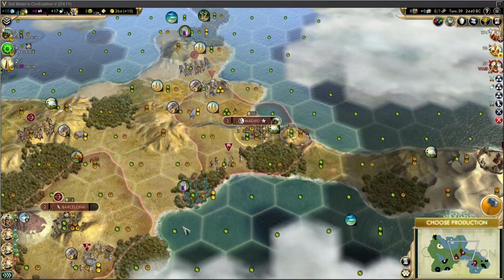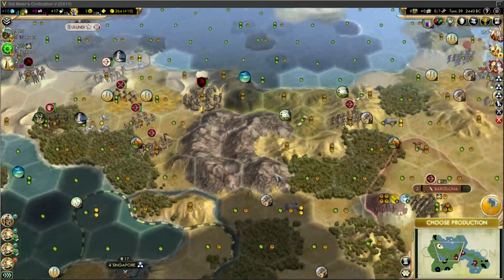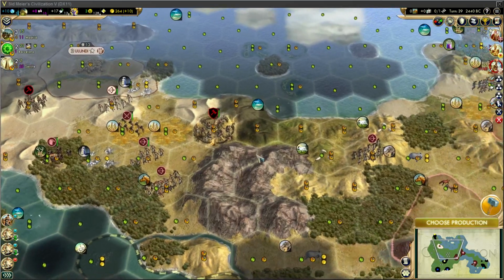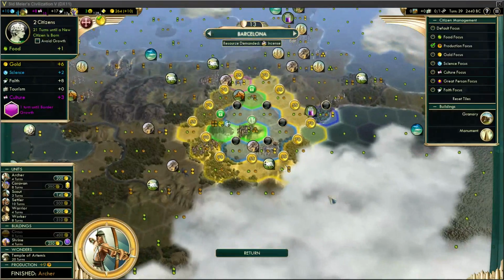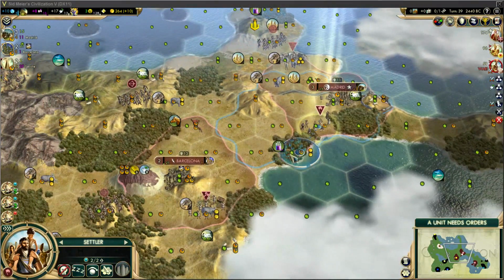Okay, free settler time. Yeah, I think I'm going to settle over here. That's a nice staging area. We got all these units here. He shot my archer, it looks like. Okay, I don't mind. So yeah, I'll go ahead and build a caravan there. Get some growth going in the capital.